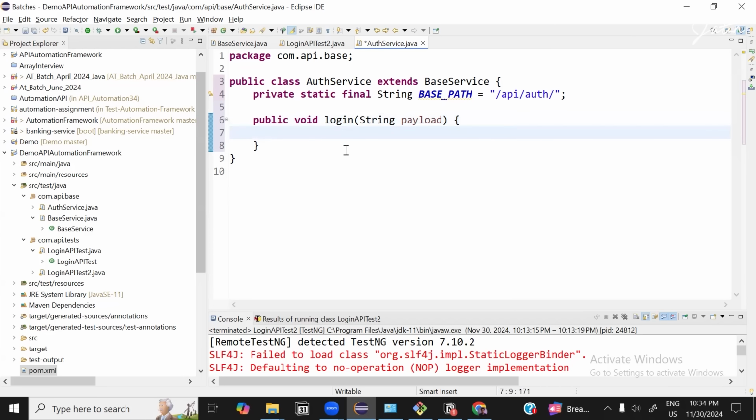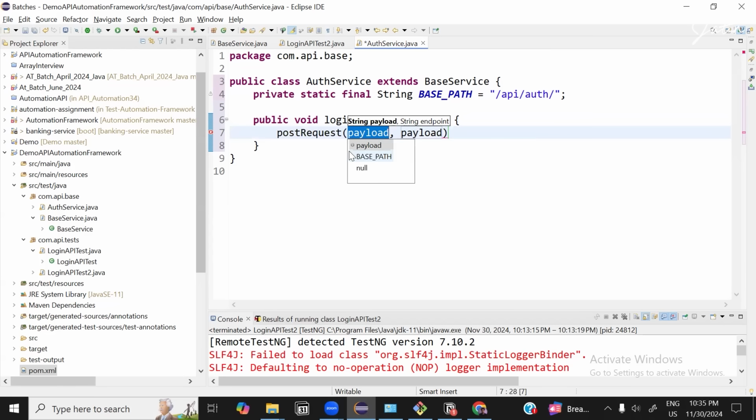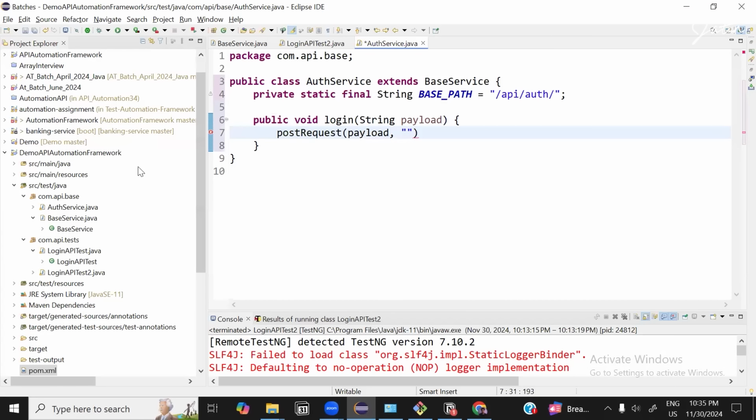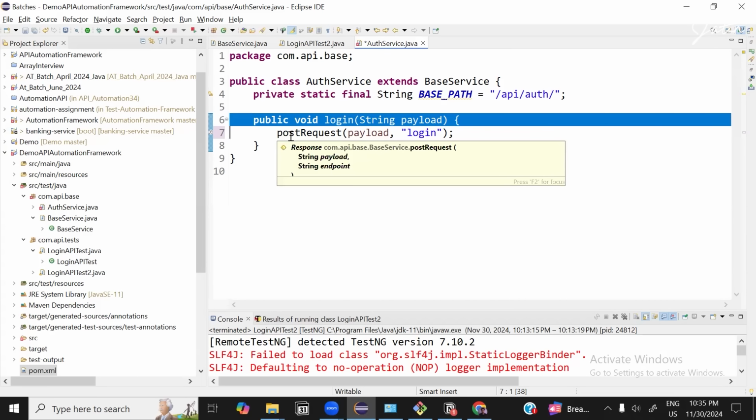Login method will internally call the post request. We are going to pass the payload and the endpoint will be attached here, because of course if it's going to be login method तो यही करेगा ना. Okay, is this part clear to everyone?